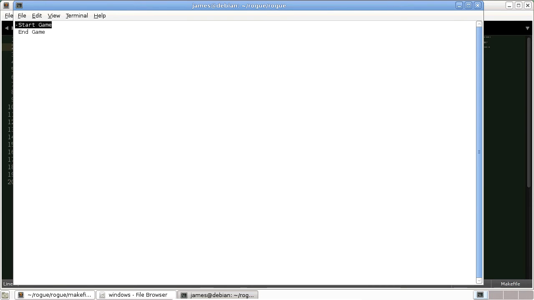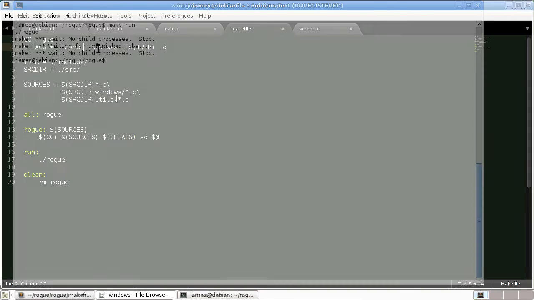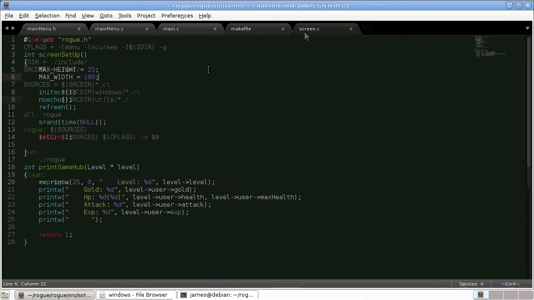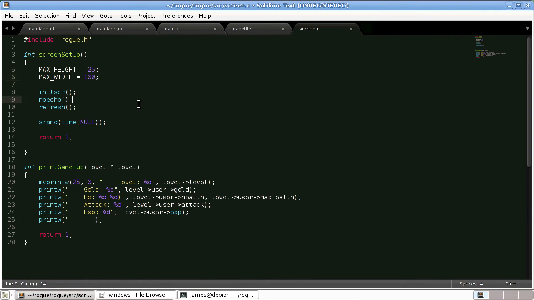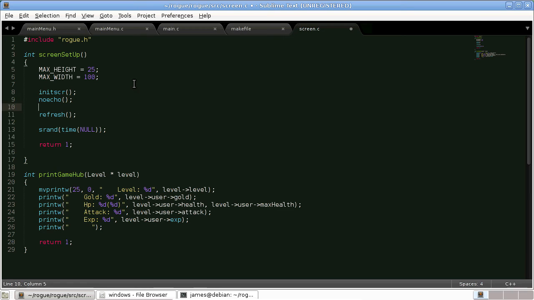Now, when I'm typing the arrow keys, nothing is happening. So I'm going to Control-C to quit. The reason for that is we need another initialization. So in our startup screen setup, we need to add in, I believe it's, I have it here. So keypad stdscr, comma, true.